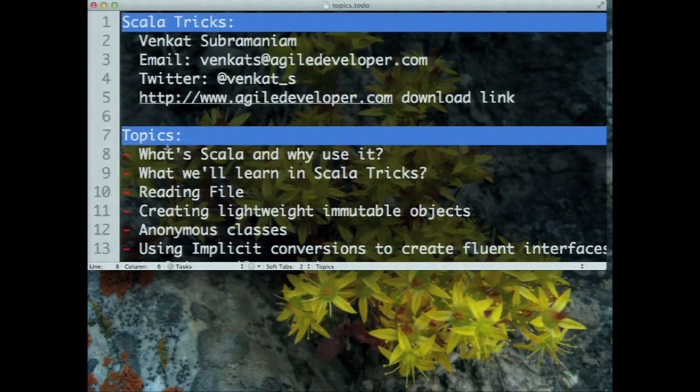We're going to talk just a little bit about Scala, and then I'll go into quite a few examples to show some of the benefits this language has to offer, things that we can do in Scala, relatively speaking, compared to what we do in Java, and how we could make use of it.